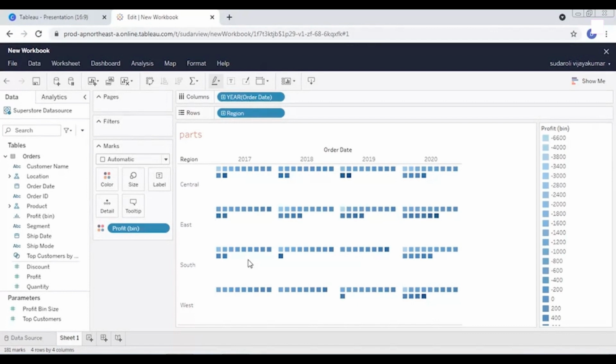Once the rows and the columns are done, there are a few things you can think of. One is what you call a header, and the next one you call an axis. Then the pane was there, cells were there, and marks were there. These are all the options that are completely mandatory if you are working with views. And we got to know what each of these does with an example.